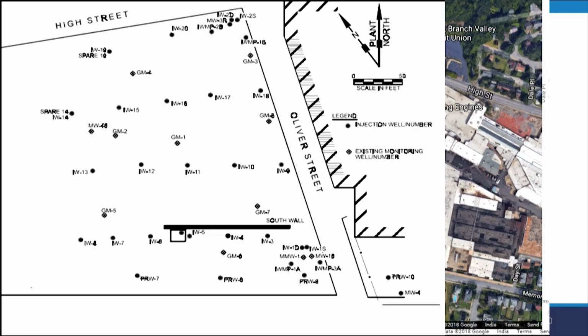So, earlier or as you will see soon, it's sandwiched between the High Street and the Oliver Street, I guess, right. So, let us look at what we have. So, this is the relevant site, this is the High Street and this is the Oliver Street, let us say, and right. And as you can see, we have different injection wells and also existing monitoring wells, right. A number of injection wells within that particular site and some existing monitoring wells, right, somewhere out here, right. So, that is something to keep in mind, as in depending upon the site heterogeneity, you are going to obviously want to have multiple injection wells and so on and so forth.